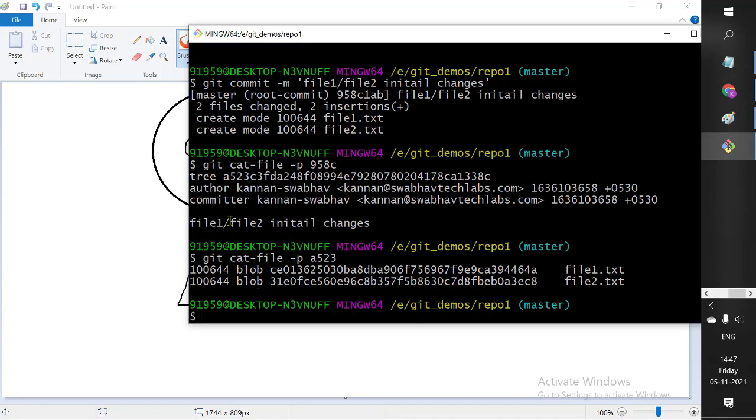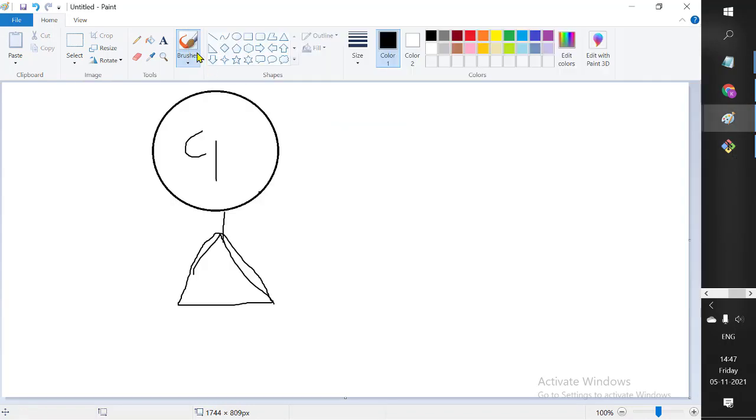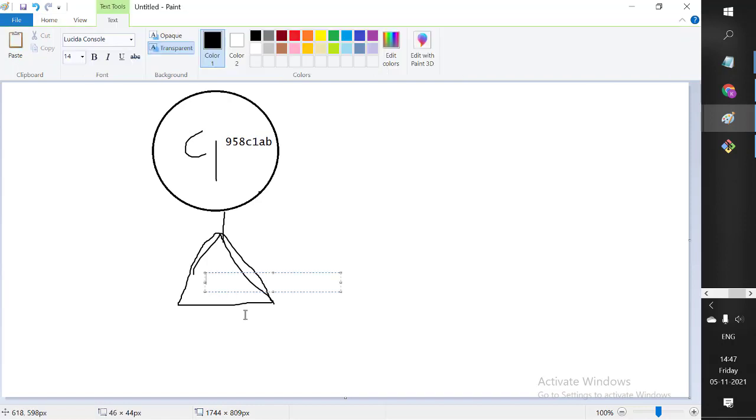Okay, so what is the commit name, by the way? Okay, so this is my commit, and it created me a tree. The tree is nothing but the folder.